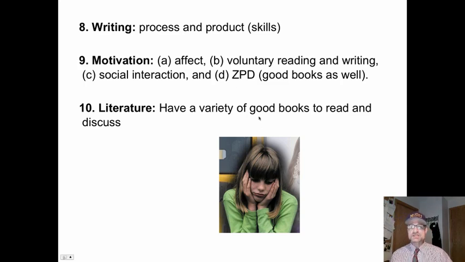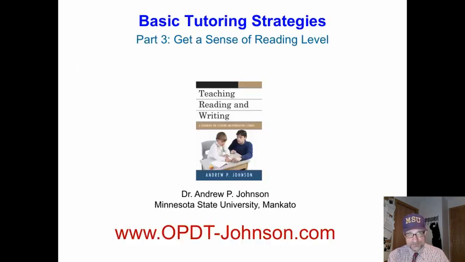Social interaction and proximal development, or proximal skills, zone of proximal development. And literature. How do we expect students to learn to read if they do not have good books to read? So part of any literacy program should be having a variety of high quality books in the classroom, readily accessible for students to read. Regular trips to the library.